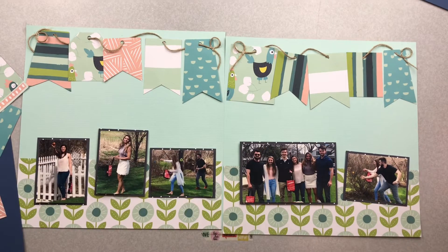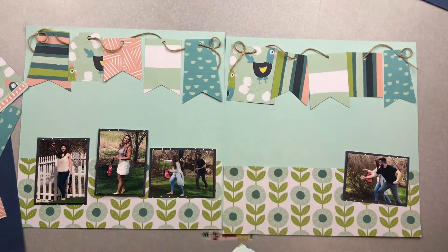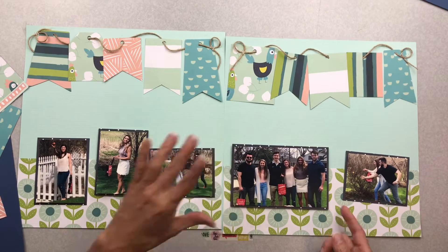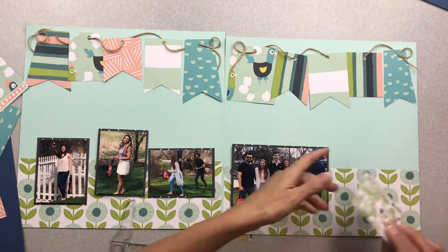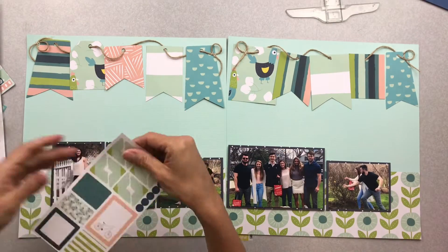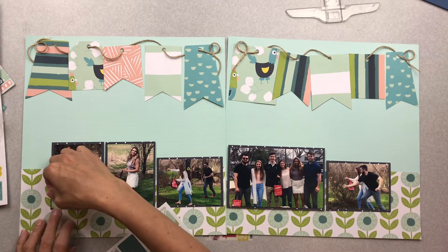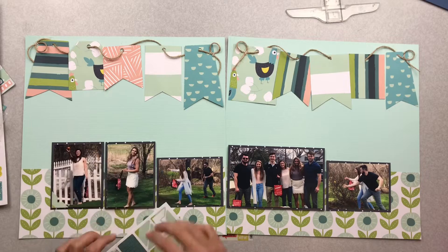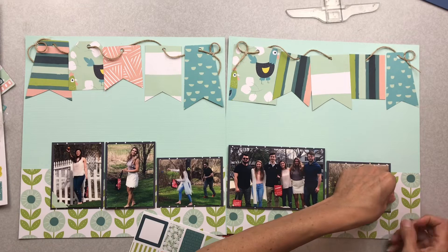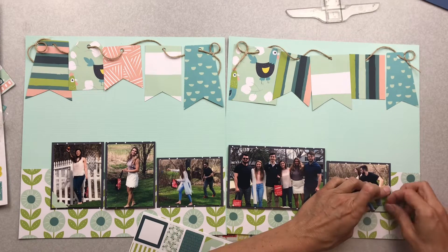The fabricy twine stuff loops along the top and I thought that worked out just fine. Next I need to get all of my photos down — I'm going to use my T-square ruler so they're pretty straight across the bottom. Then I start looking at the fun embellishments that came in this My Mind's Eye kit. This was a kit from the Scrap Room, one of their Flavors of the Month kits, and I decide to go ahead and use photo corners.